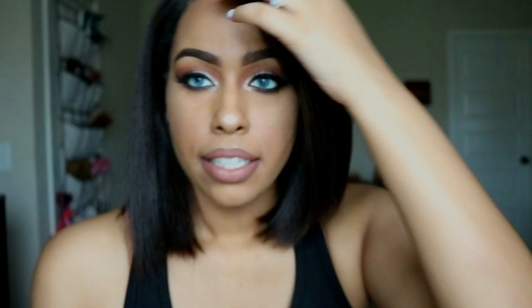Alright guys, I have tried on the contacts for you. I still have on the Siesta Green. As far as quality, I think these are good quality contacts, especially for $15. I feel like they look pretty natural on me with the colors I selected. The dark gray was basically like wearing non-colored contacts — I couldn't really tell a difference between my brown eyes and the dark gray. The Siesta Green I have on now is very beautiful; they kind of look more blue than green. Same with the Siesta Gray — it also looks more on the blue side, like a bluish gray. They are pretty comfortable. I like to put my contacts in before I do my makeup so I don't have to deal with mascara or eyeshadow getting in my eye.